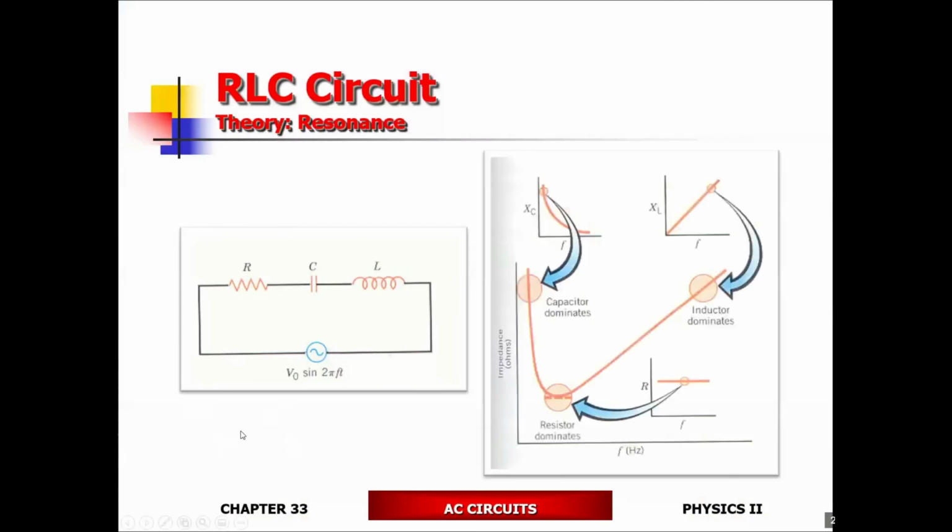All right, so we got the RLC circuit. Frequency and capacitive reactance. As the frequency starts to go up, notice that the capacitive reactance starts to go down, which means that it starts to act like a short circuit, as if there's nothing there. If you keep reversing the direction so fast, the charge doesn't get a chance to build up that often, and it's going to look like the capacitor is not there, so it's not going to offer a lot of impedance.